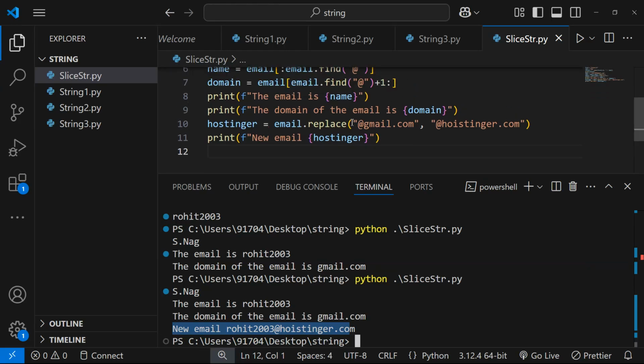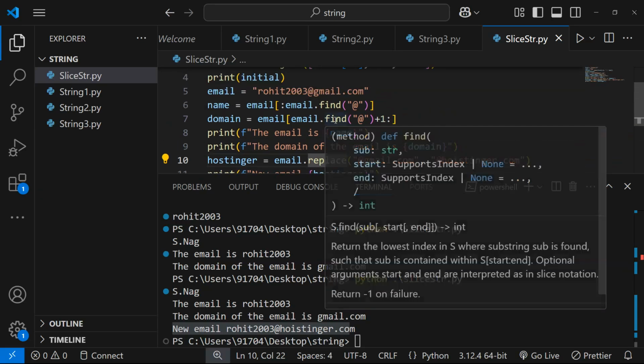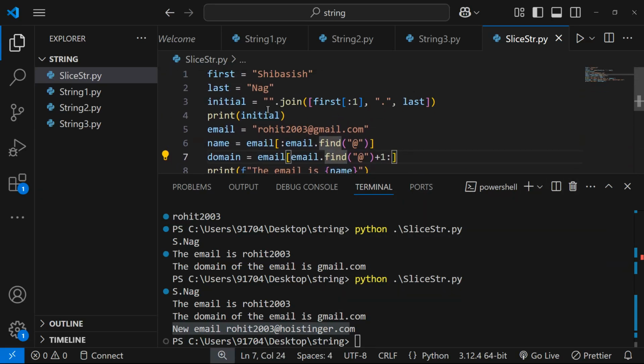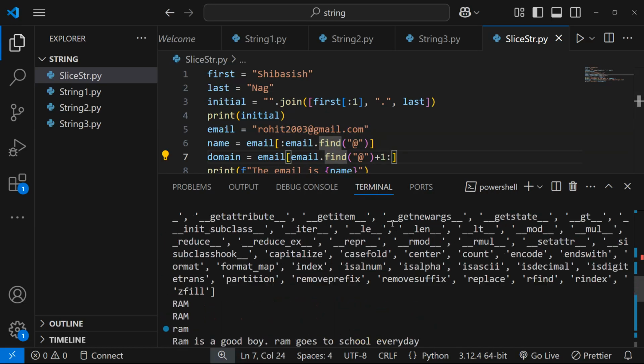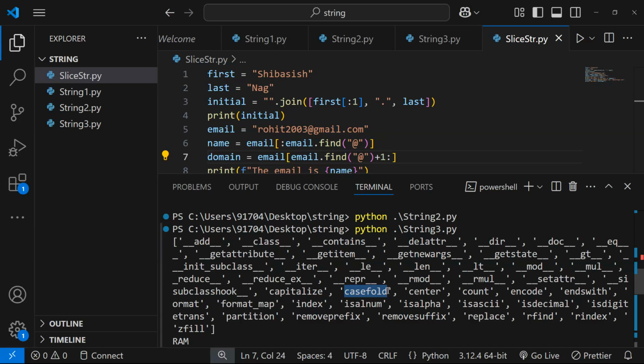Whatever it is. So we have discussed the replace option, and we have also discussed find and upper, and then what other functions there are. Let me check. We discussed casefold. It was not clear to me what capitalize does, so you can check it out on W3Schools or somewhere over the internet, what that function does. So index particularly finds the index of the @. What is the index of the @? And find, we discussed find, we discussed replace, and there are several functions associated with this string class.